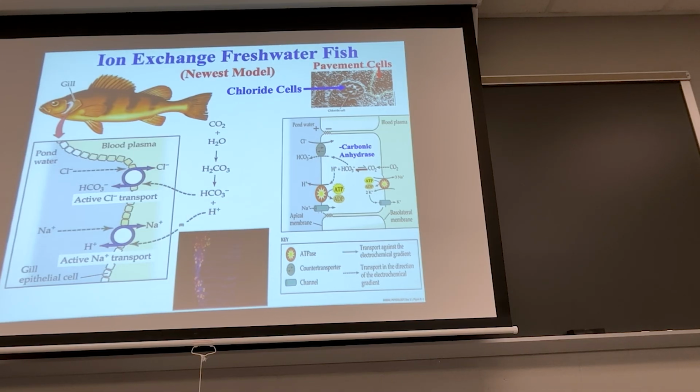Much more believable. The nice thing is they found all these proteins now, right? They know they're there, or most of them at least, because they have isolated them, separated them, and found that they are expressed in these chloride cells. This also gets you sodium in and chloride in, right?